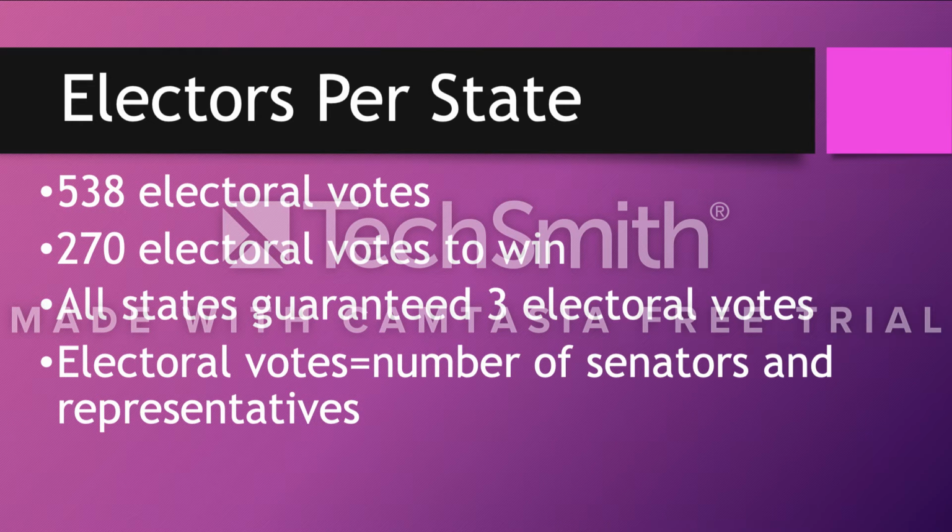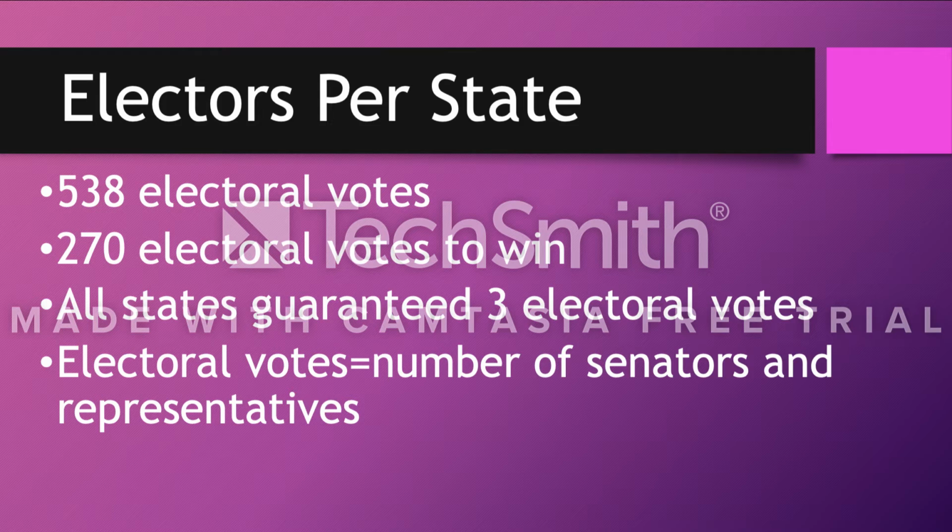Electors per state. Representation in the Electoral College is based on population, which is assessed every 10 years by the census. Each state receives a minimum of 3 electoral votes. Additional votes are assigned for each seat that a state holds in Congress above that minimum. State legislators determine who serves as an elector. An elector cannot be a member of Congress or hold a federal office. Generally, the parties either nominate slates of potential electors at their state party conventions, or they choose them by a vote of the party's central committee.